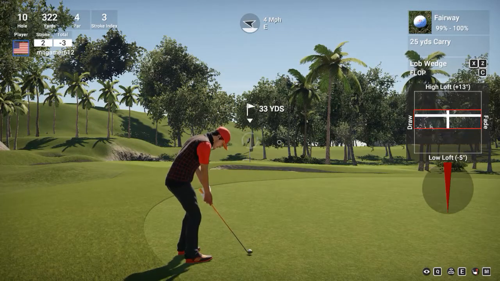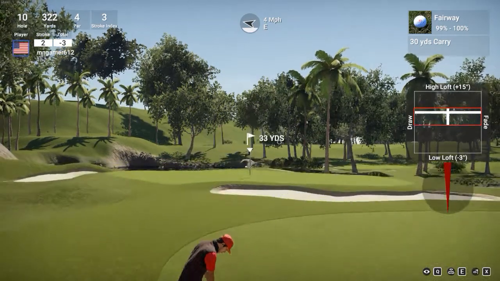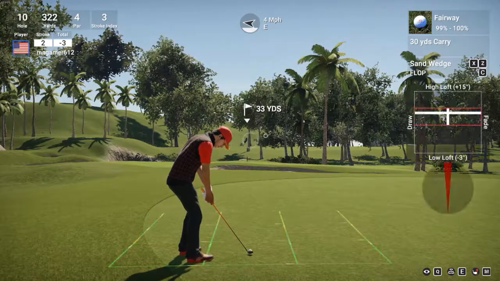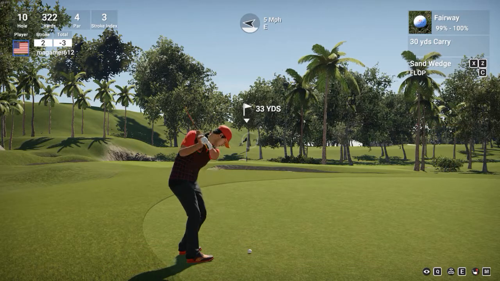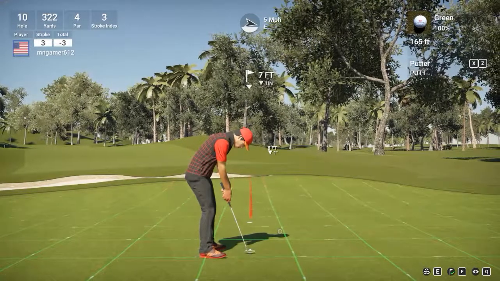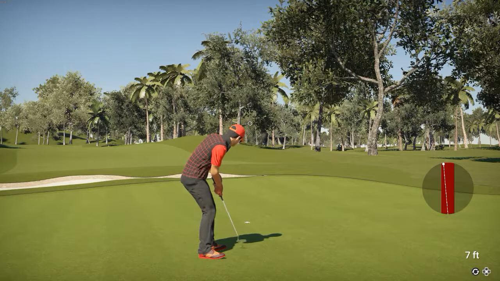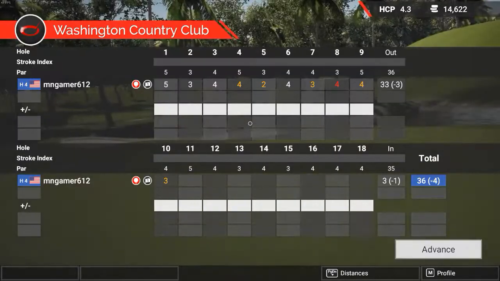So that should be a really nice flop shot for me. Come back. Oh, it didn't. Okay, let's see what you can do with this 7-footer. Nicely done for the birdie. Okay. Sitting at 4 under.